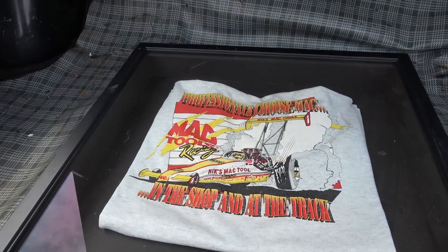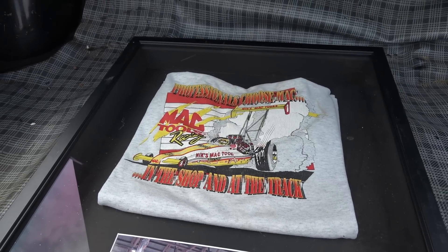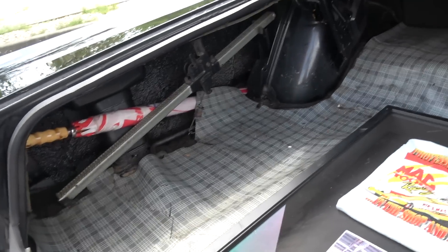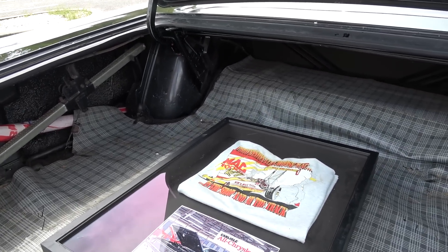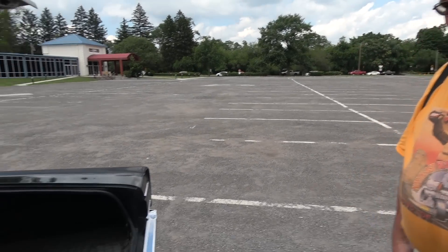Let's talk about this shirt. This was Nick's shirt. Nick was a Mac Tools salesman and this was one of his giveaways. I was actually one of his customers and got that shirt from him. Ironically, it fell out of the drawer I keep my t-shirts in a few weeks after I brought this car home — a little spooky. I actually brought it to his wife and she said, 'No, that belongs with the car.'